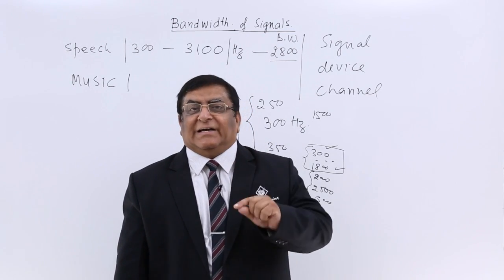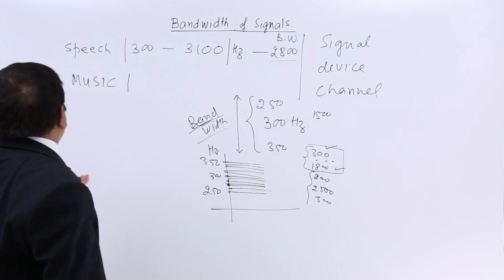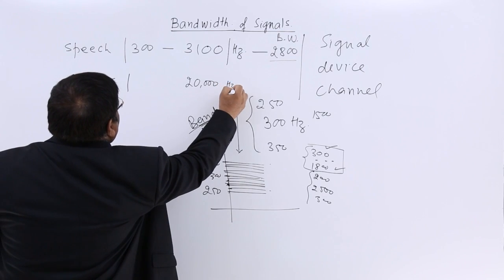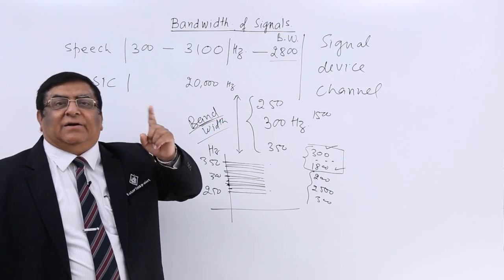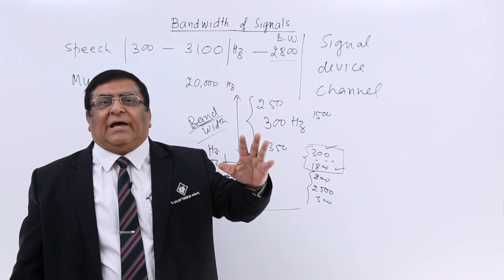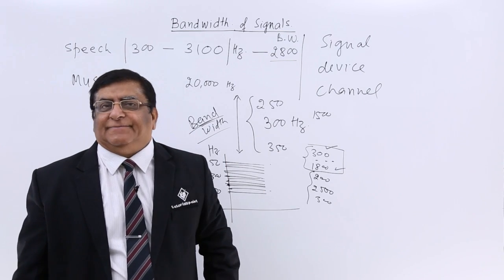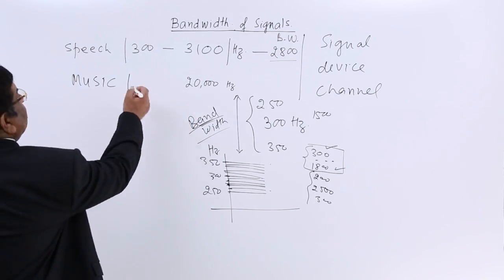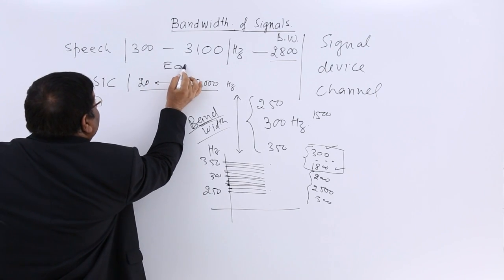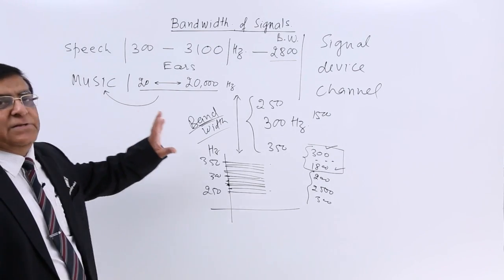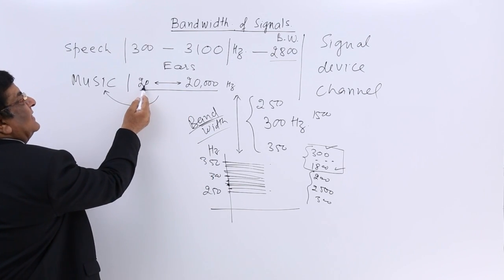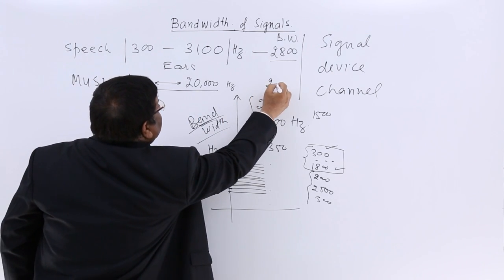Yes, our ear can hear sound up to a very large frequency, and that frequency is 20,000 hertz. The signal carrying 20,000 hertz, our ears can respond to that. But if the frequency is more than this, if it is 30,000, 40,000, then that does not make any sense to us. We cannot hear that. So this is what we can hear, and it starts from 20. So 20 to 20,000 is the range for our ears, and therefore this is the range for music, because music is something we hear with the help of our ears. So this we call the frequency range. If we take it very close to 0, then this frequency range is 20K.